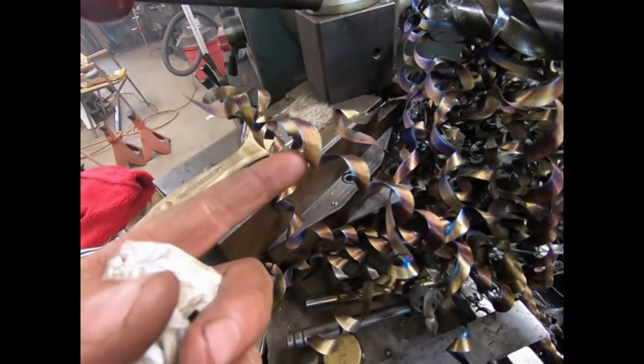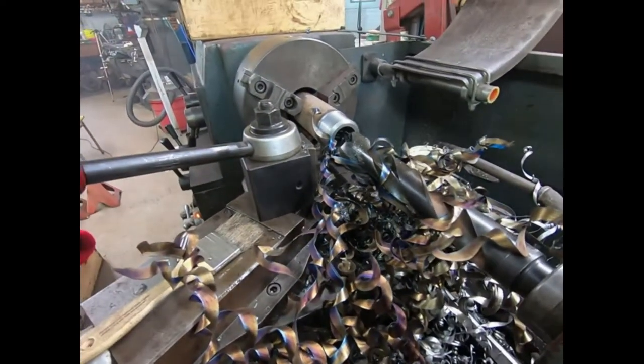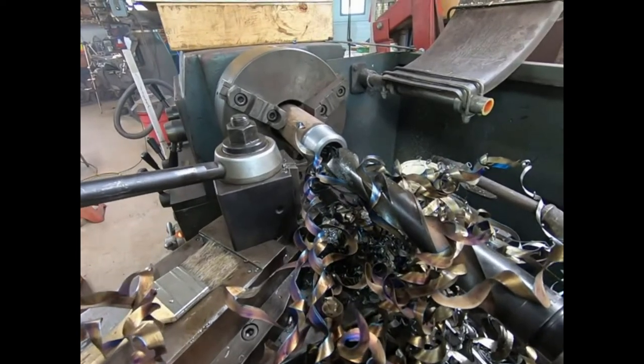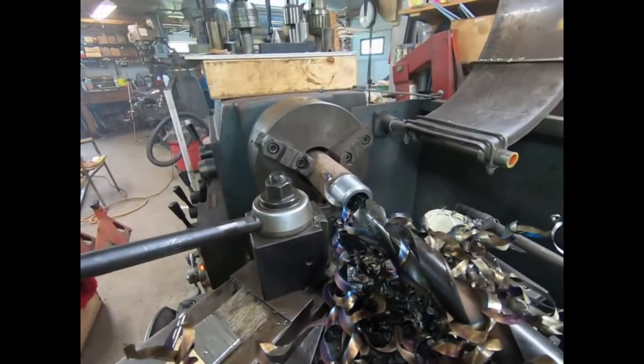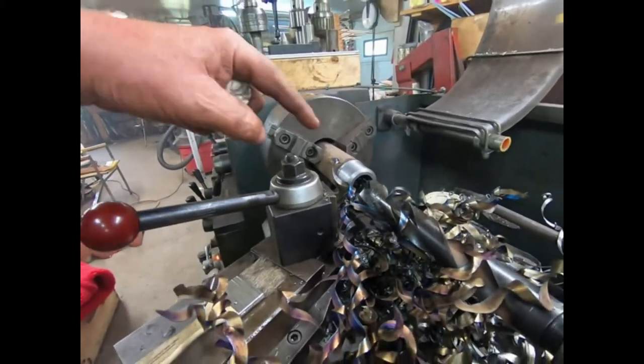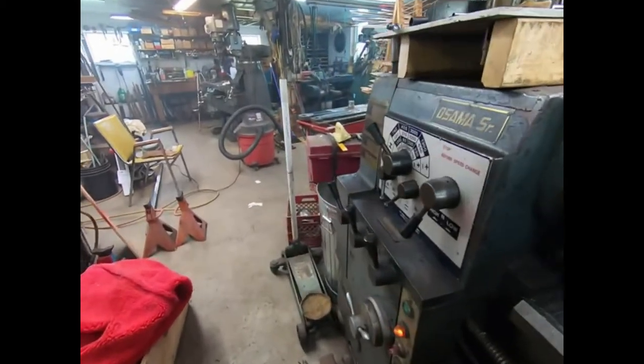And then as you can see here, I ain't going to touch them because they're blue. They're pretty hot. Yeah, that thing melted through there once it had a bigger bore. So I guess it's worth taking the two-step process. But anyway, my bore's done. I've got to finish the outside to the smaller diameter.